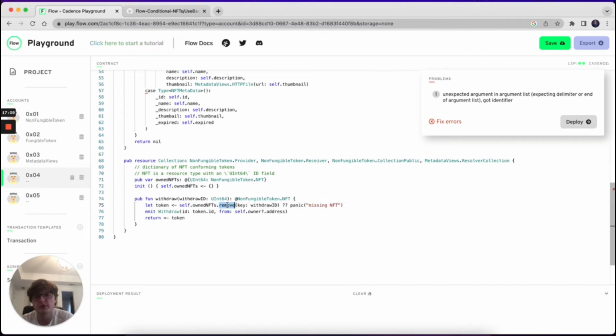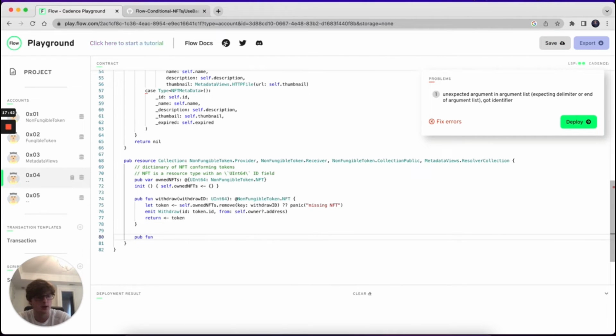We'll be removing a key from a withdrawal ID, and if we can't find that NFT within this dictionary, we'll be declaring a panic, which basically aborts the whole function and says that we're missing the NFT within the dictionary. Then we'll be emitting this to the withdrawal, which will basically tell everyone that's looking into the contract that we have withdrawn an NFT. And then we'll be returning this token to the user.